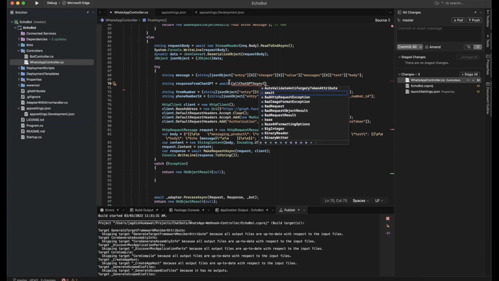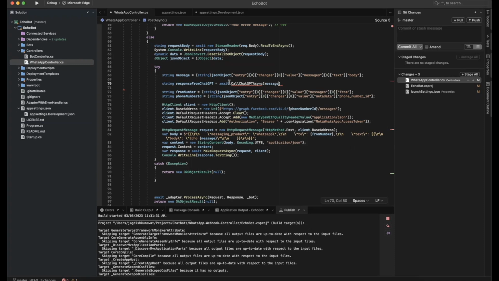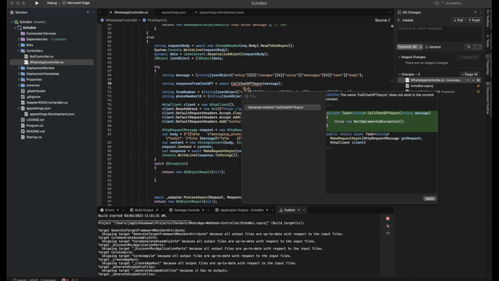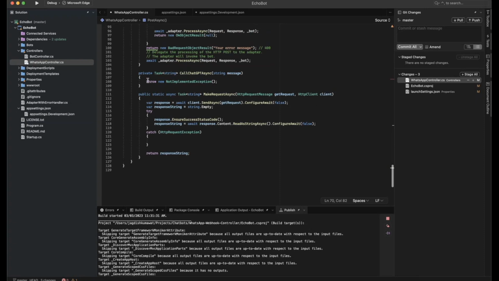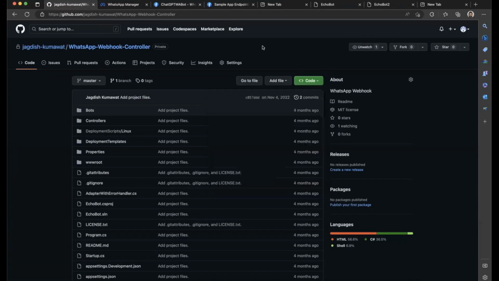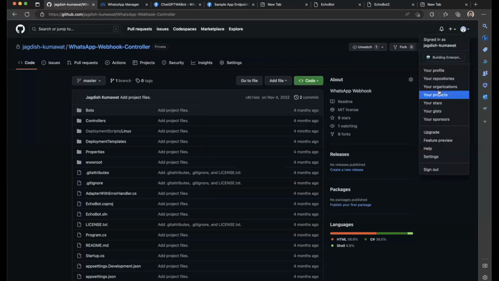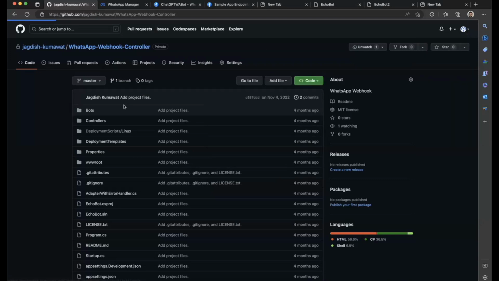And here we will be passing our message, and that is all. So let's create a method out of this. So let's make this async, and in this method we'll be calling our ChatGPT. So I think we already have a code piece for that somewhere.